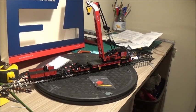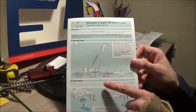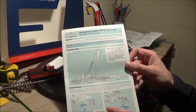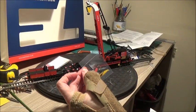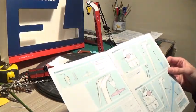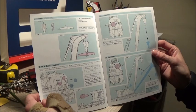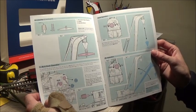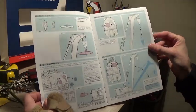So that's the crane out of the box in the raised position as it comes in the box. The model comes with this guide which shows you the couplings, how the support wagons join, and how the match wagon joins to the main bogey of the crane. There are also extra detailing parts - three links and poses in this bag here, along with the long beam, extra ladders, and also the turning handle.